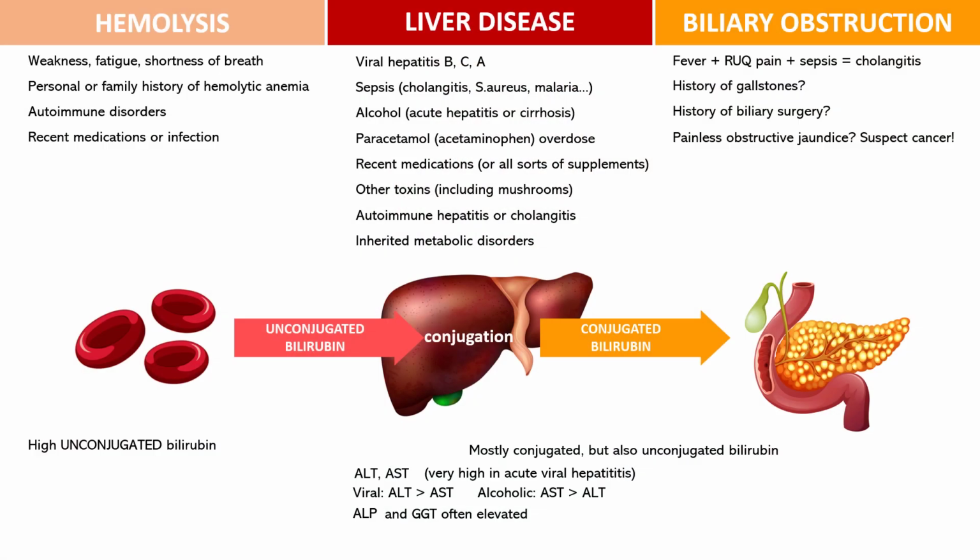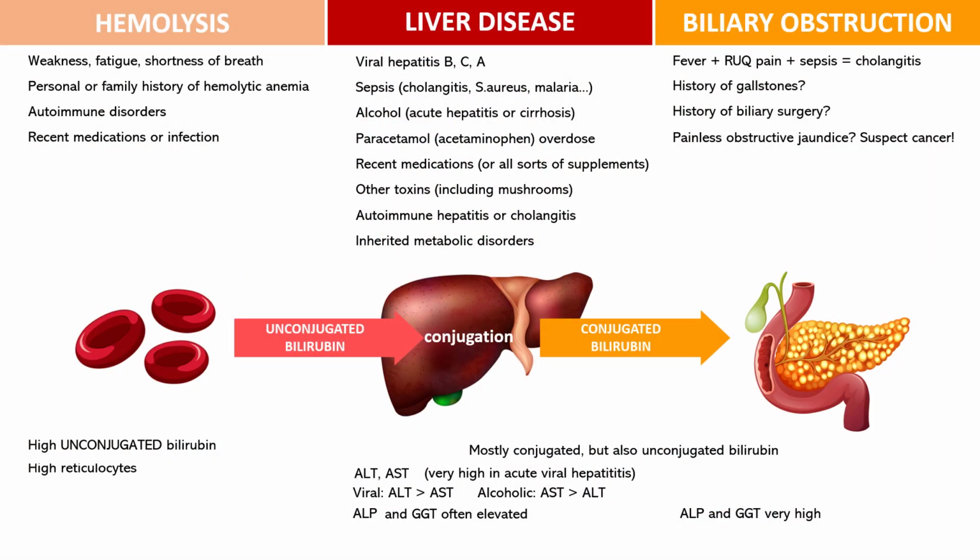So if both of these enzymes are elevated, then we can be certain that we are dealing with some sort of liver or biliary disease. In addition to these markers of cell damage, of liver and biliary damage, we also want to assess the remaining synthetic function of the liver.